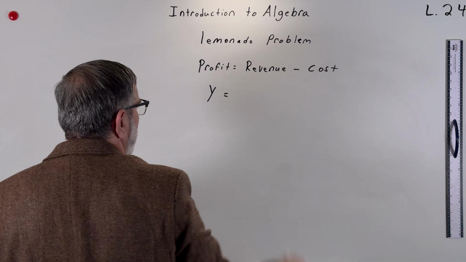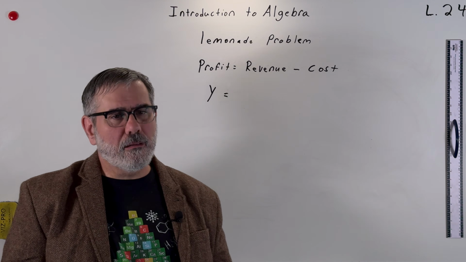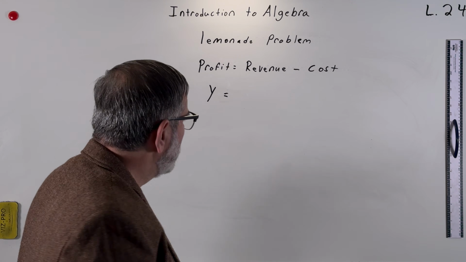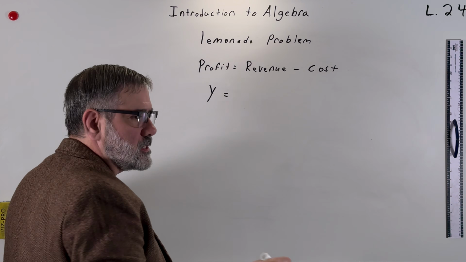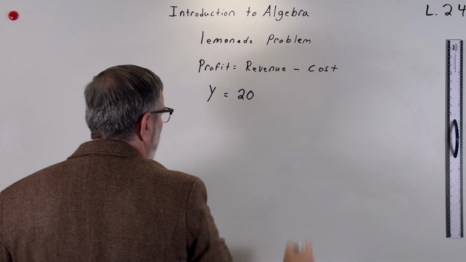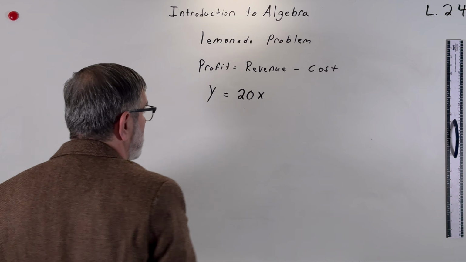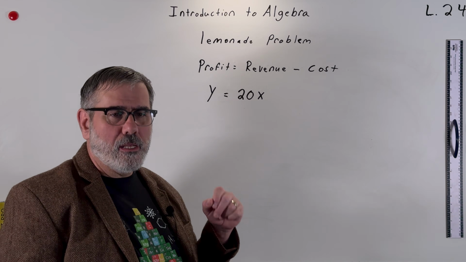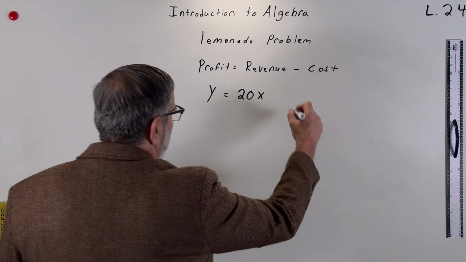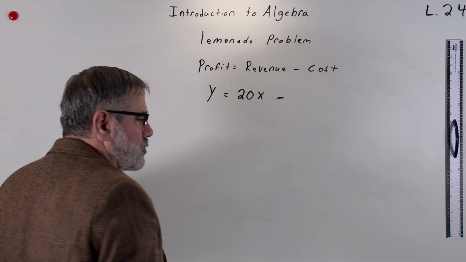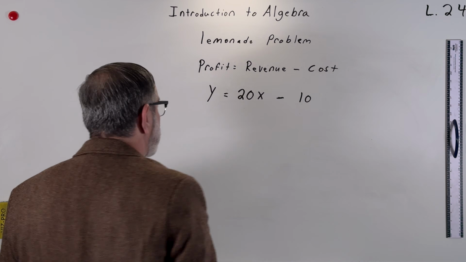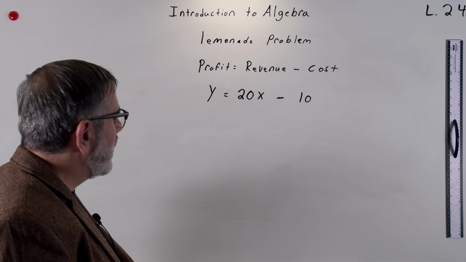And revenue, you might remember, is equal to the number of items that you sell times the price that you sell them at, where price is the thing we're trying to figure out, because we don't know what to set the price at yet. The number of units we have to sell, though, is just 20, so I'm going to put 20 in as a coefficient on the independent variable x, where x is the price of a glass of lemonade. That's how much we charge when we sell 1 glass of lemonade. And then minus cost, you remember that the cost was $10. We spent $10 to buy the supplies for this lemonade stand. So we have the equation y equals 20x minus 10.